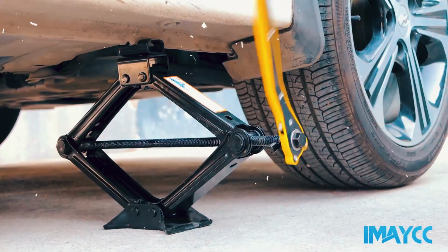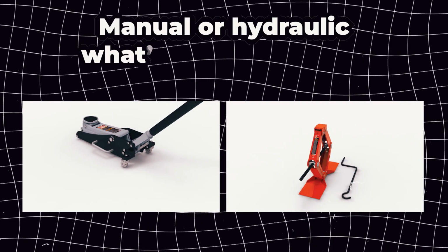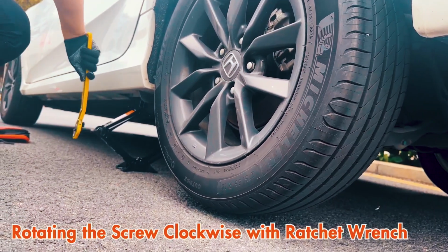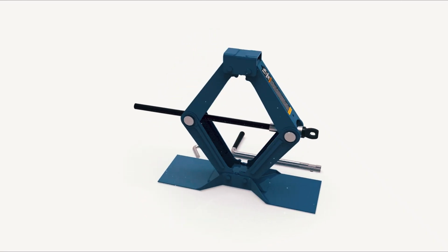Hey everyone! If you're a DIYer who works on cars, you've probably thought about which car jack is best for you. Manual or hydraulic? What's the difference? Let's break it down. When it comes to lifting your car for repairs, two of the most common options are manual jacks and hydraulic jacks. Let's start with manual car jacks.